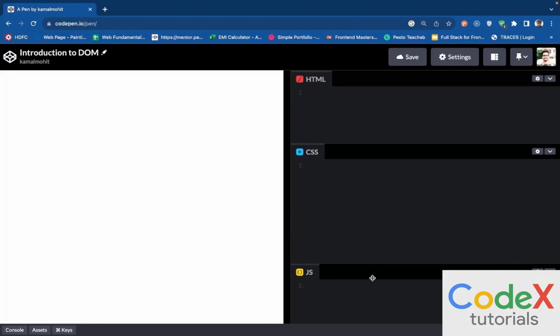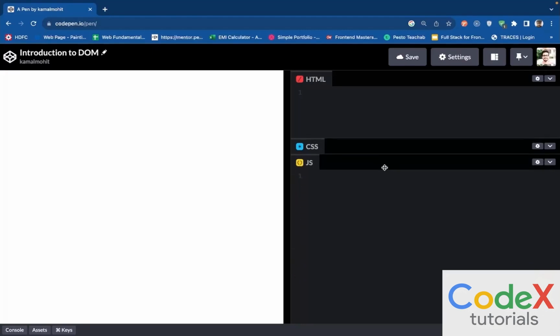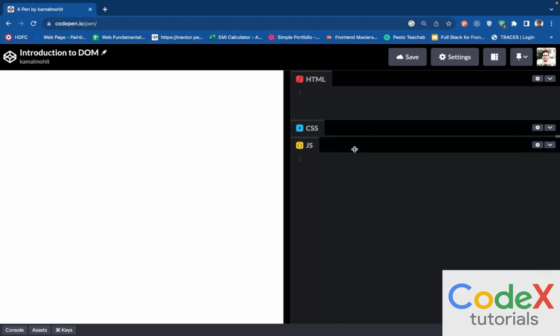With HTML and CSS, the bridge between the two was the CSS selectors. We were using multiple CSS selectors to target the different HTML elements which needed to be styled. In pretty much the same way, there are a lot of inbuilt JavaScript methods which we can use to call those HTML elements into the JavaScript world, and we can start manipulating them by different properties.